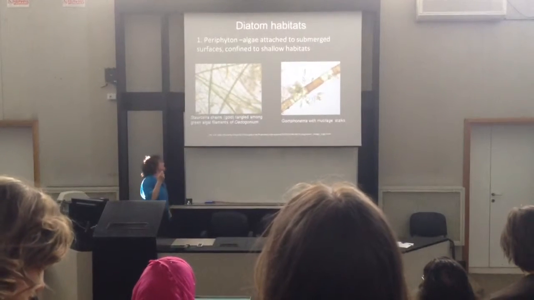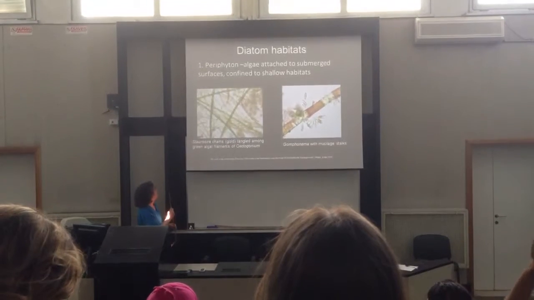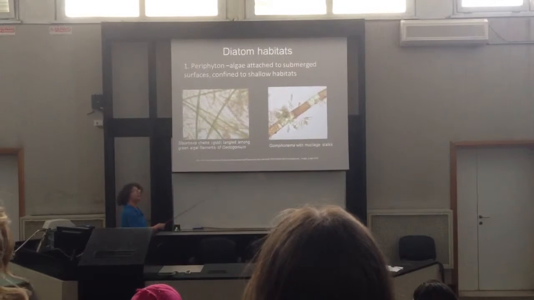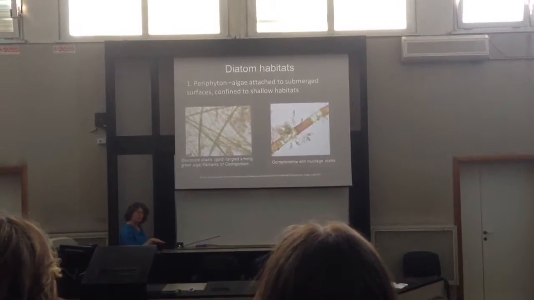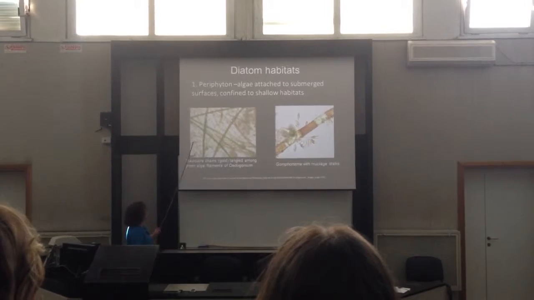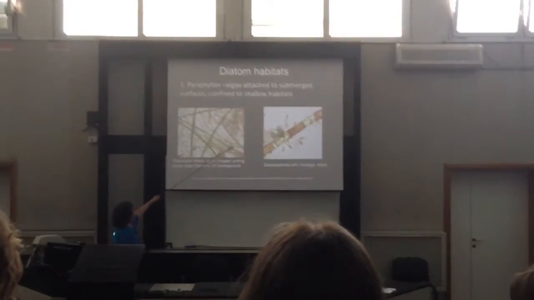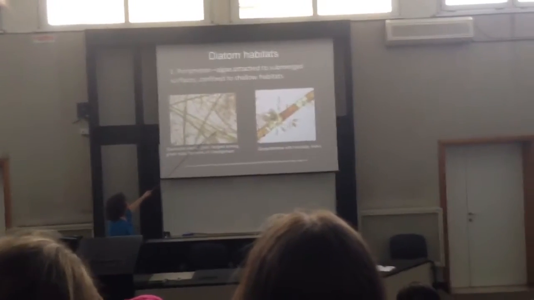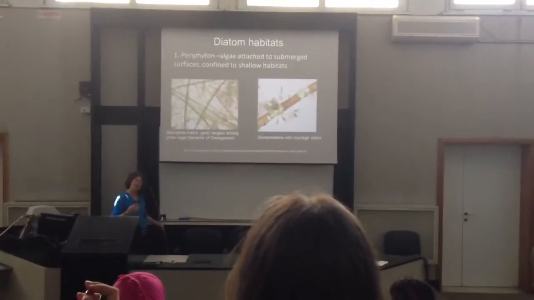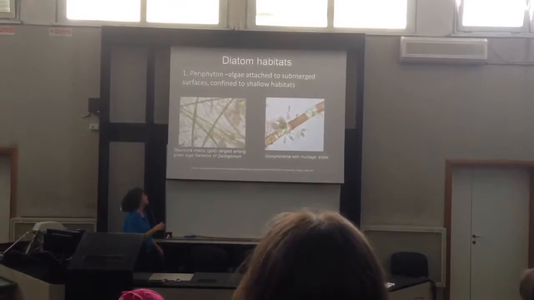In terms of their ecology, I'm going to talk about two major habitats for diatoms. One of them is as attached algae, where they're living in shallow marshes and on the perimeter of the lake. And we call these periphyton, and they're very diverse. These golden strands here are colonies or chains of Starosira, and they will entangle themselves in the green algae, and they're generally found in water of depths of about 5 meters or less, and they can also live in rivers.